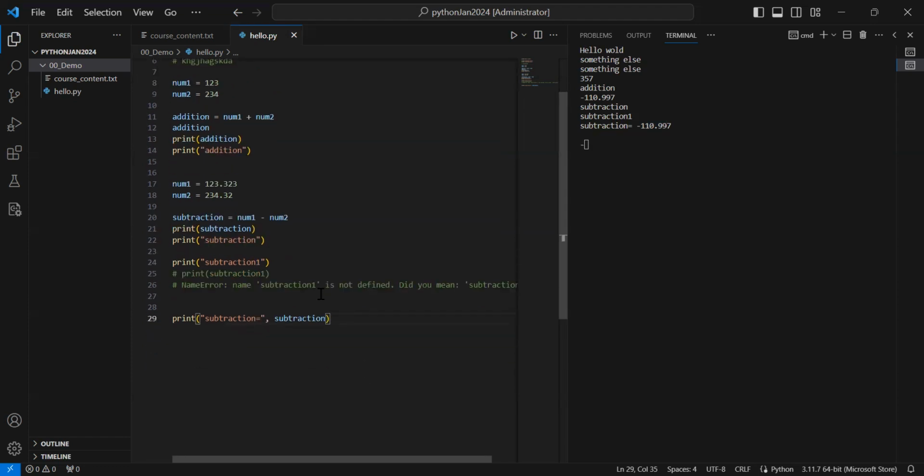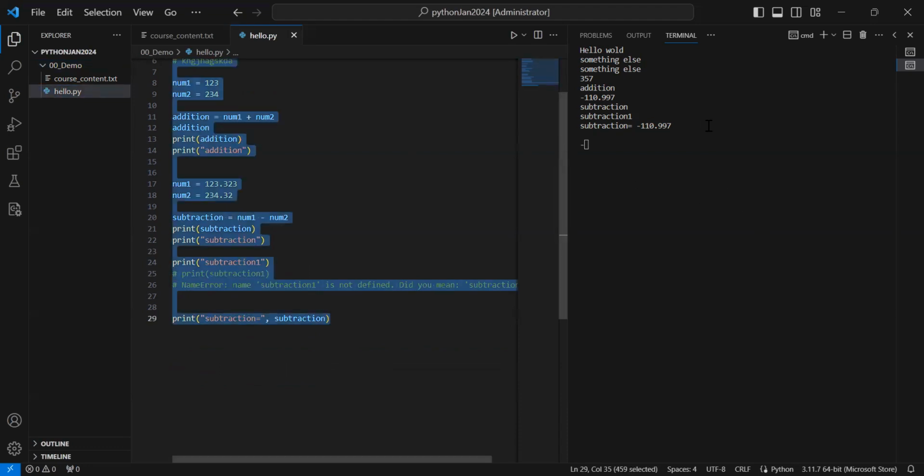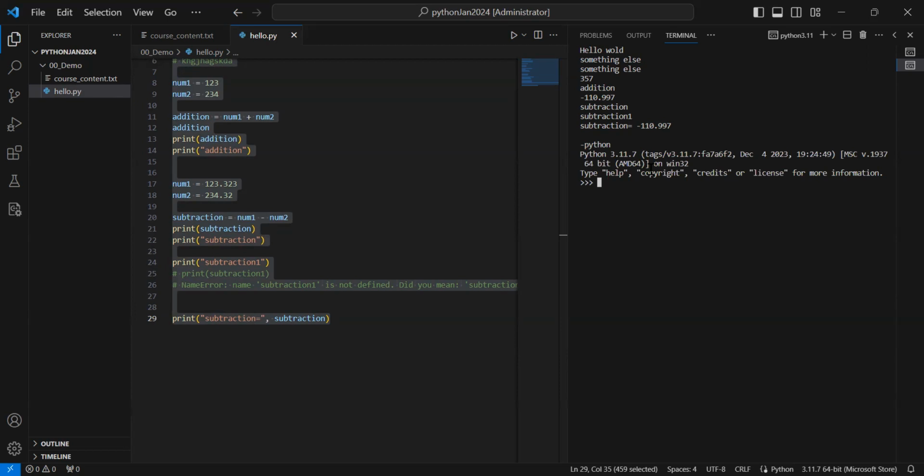So I think I introduced you to the basic concepts of what is happening, how it's happening, the basic setup. And this is how you write a Python program and run it. Not only that, in Python you can work in interactive mode also. If you just type Python after installing, this is the way to test Python is working. The beauty is that for the past 1-2 years, Windows is coming with Python installed by default. The only thing is you need to activate it in the Windows apps. So you need not install it specifically.